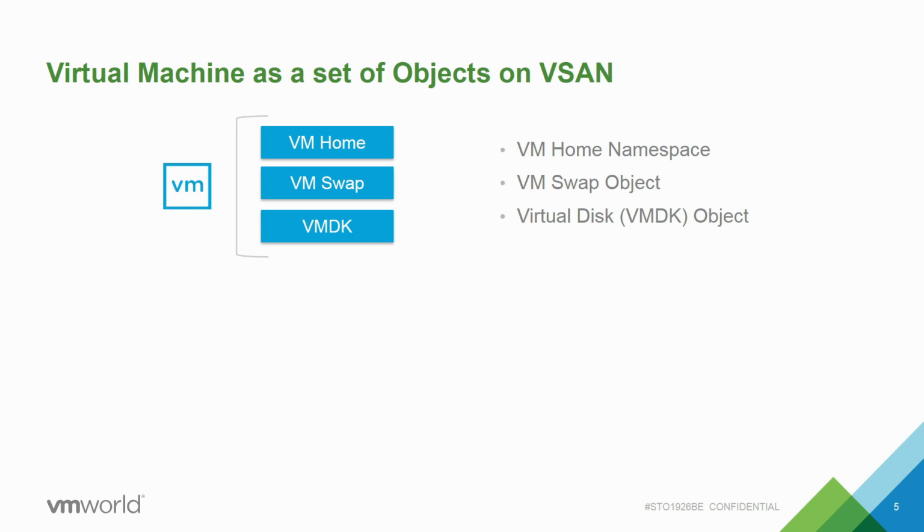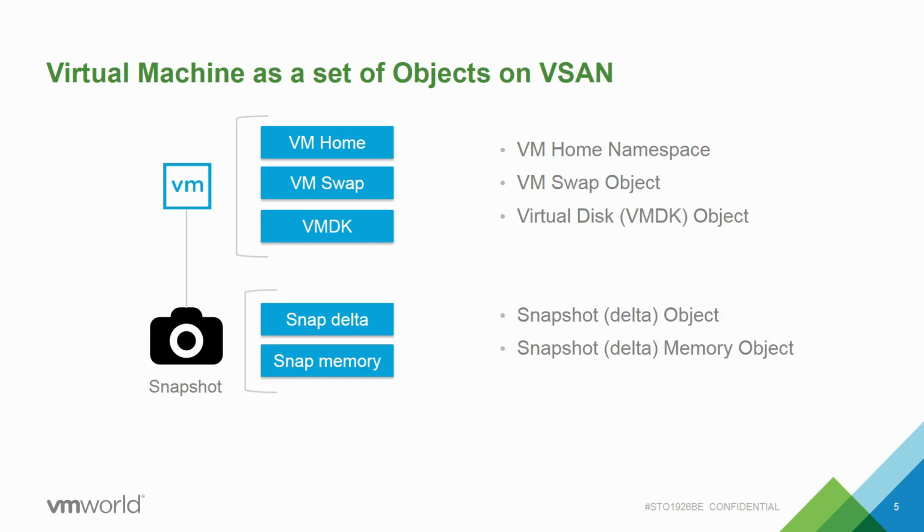So if you're not overcommitting memory and you want that space back, there's an advanced setting on the hosts that you can set that swap to be sparse. And my good friend Jason McCarty has a great script on his GitHub that'll automate configuring that across a cluster. Also, as we showed in the previous example, we had the VMDK as an object.